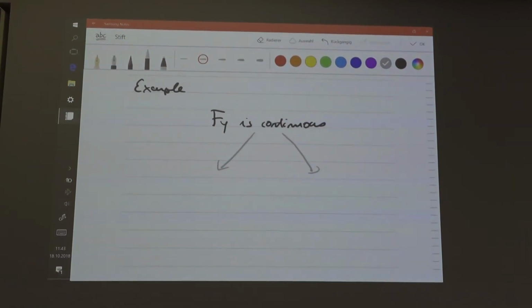There is a term, absolute continuity, but I'm not going to discuss that, so maybe you can look it up because it's relatively complicated. There is a distinction between absolute continuity and continuity.